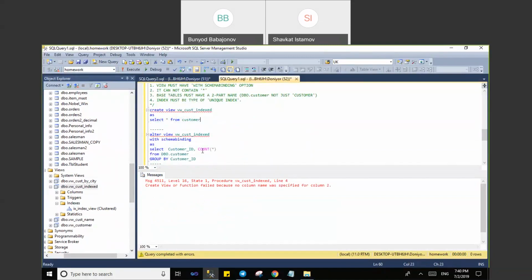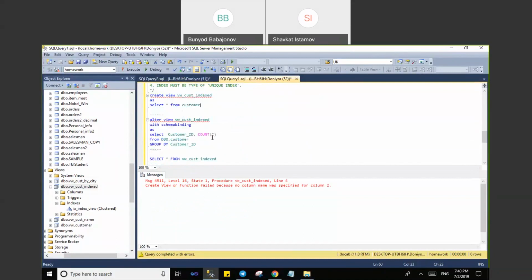Because no column name was specified. Oh, hold on. It's actually giving another error. Select all with schema binding. I guess count customer ID, the view, customer ID. We're grouping by this. Maybe function failed because no column name was specified for column 2.